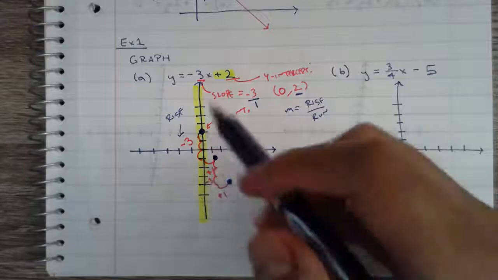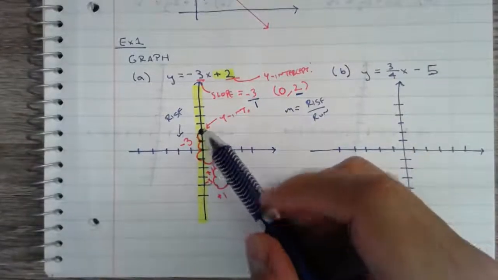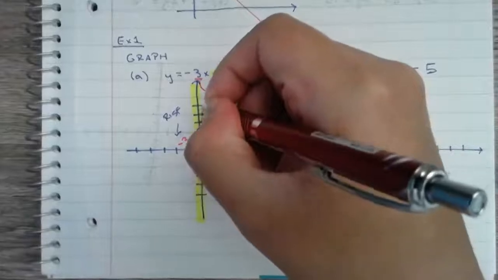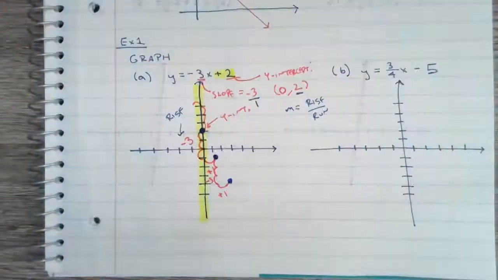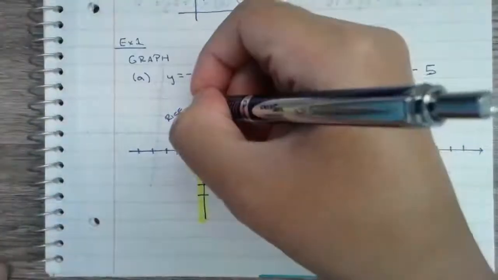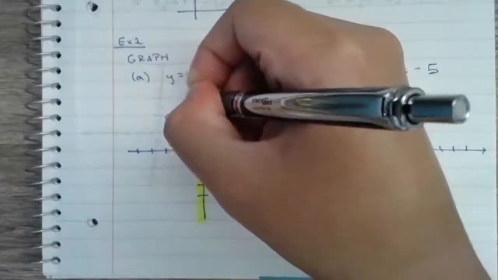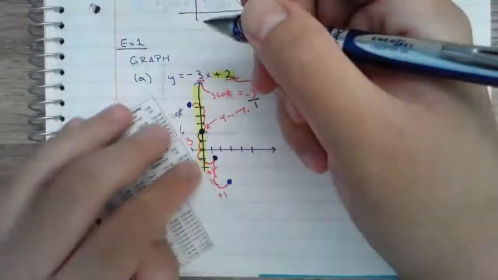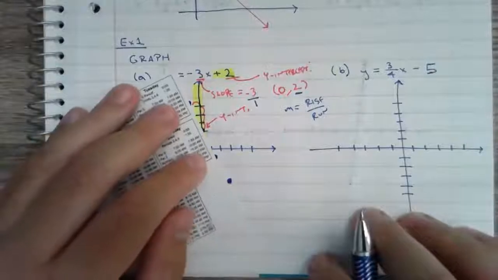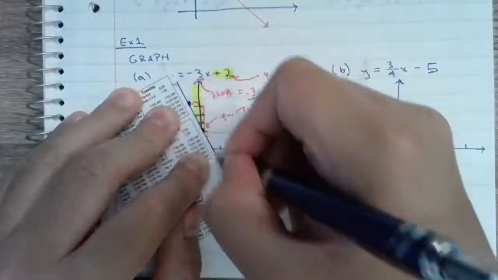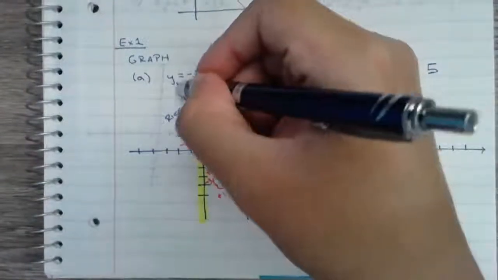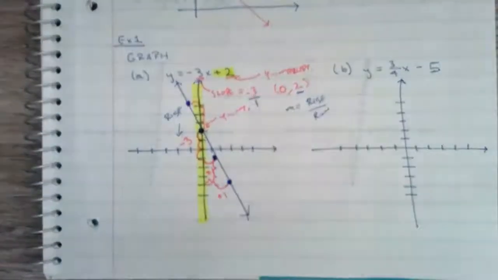And then, what if I want to go the opposite way? So I could go up 3 and then left 1. Okay, so draw as many points as you can, you guys. I tell you guys to plot all the points that you can, and then from there you get your ruler and you just draw a line through these points, and there you go. That's the graph that you want.